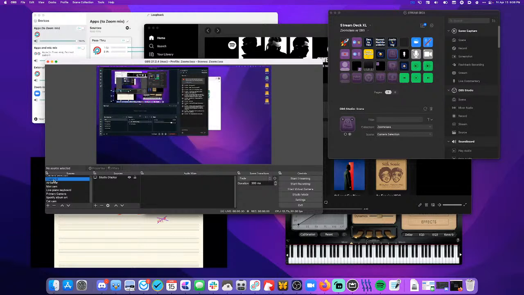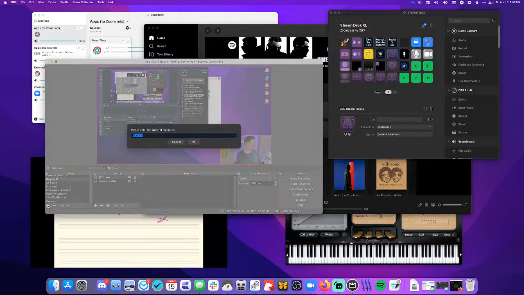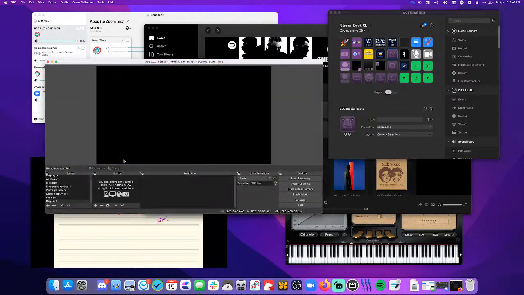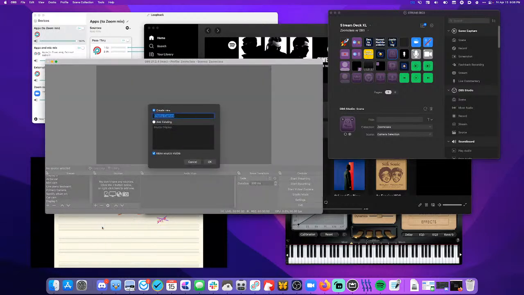I have display 0 set here already. So you're seeing display 0. That's pretty much already set up. The only thing I really would want to add there is my mini camera. So I'm going to paste that in, and I'll do the same thing. I'll make a display 1 for the display that I'm actually using right now. Do a display capture.